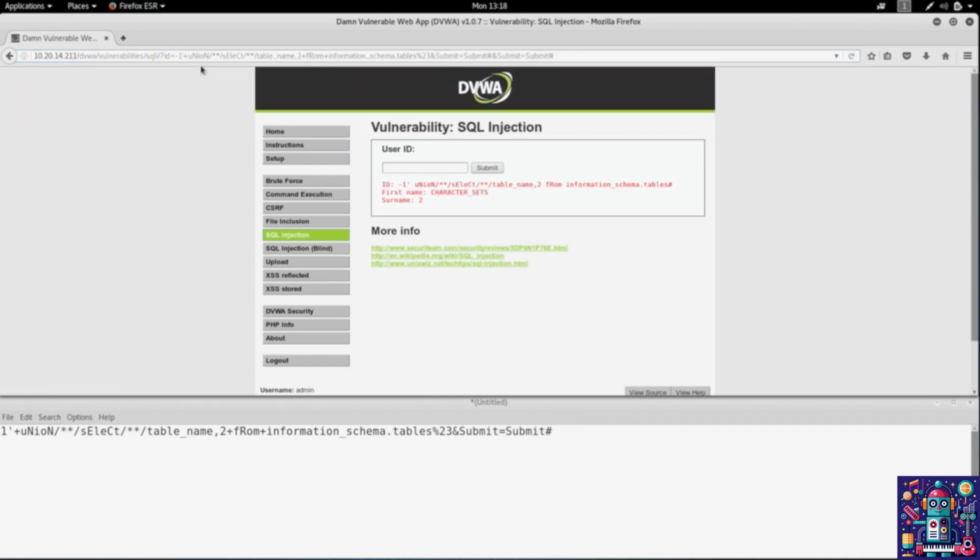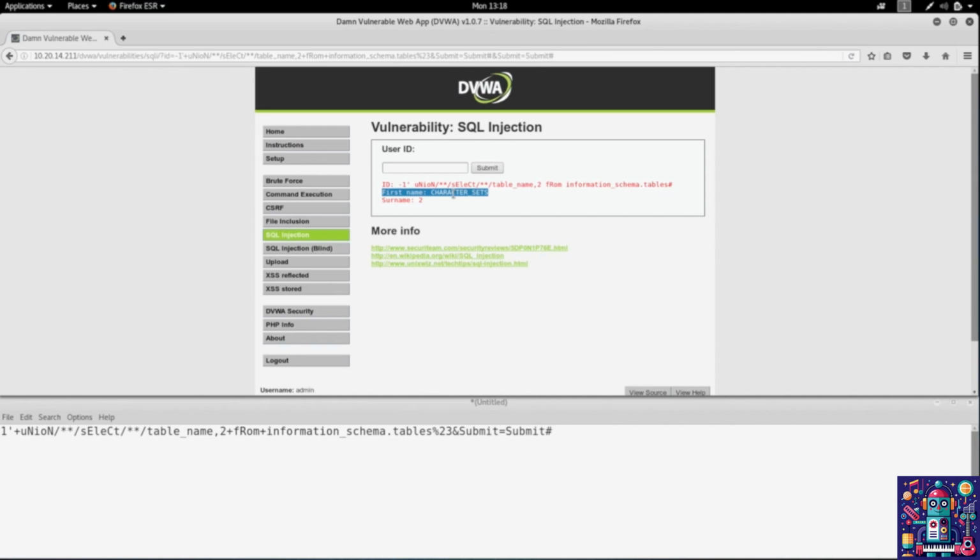And as you can see now, the statement works. We're getting a table that exists in the information_schema.tables, but we're only getting one table at a time. We're not getting the full list of the tables. This is because the page is programmed in a way that will only display one result. And this happened to me a lot of times when I'm doing penetration testing.